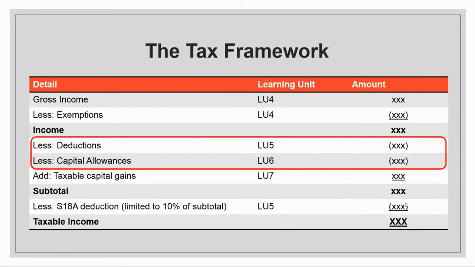So if we just start with the tax framework, this is your starting point when you have to do a physical taxable income calculation. We are currently in that area where I've highlighted, which is your deductions and your capital allowances. So normally you do the general deductions as well as specific deductions first, and then you only do the capital allowances. And you generally do them in number order, but for your purposes, for most of the questions, you can just slot them in as you read the information.